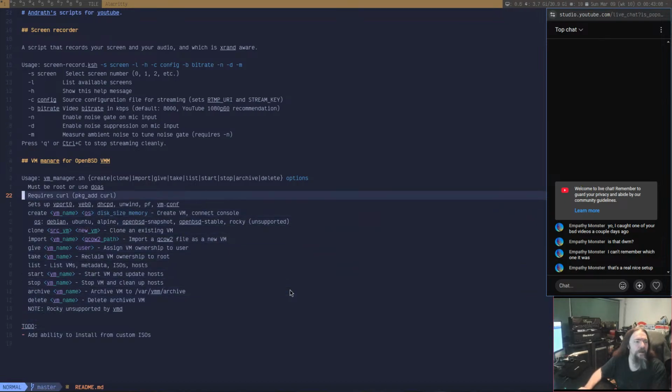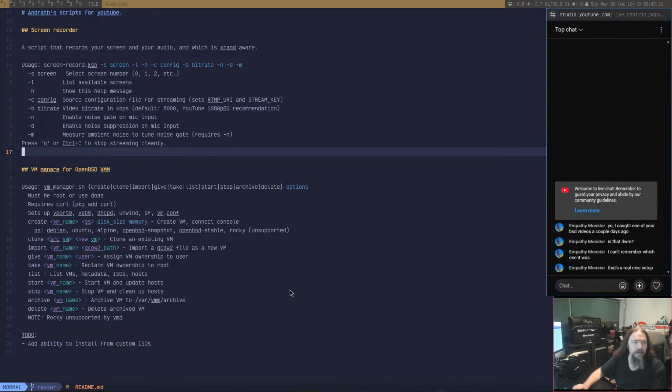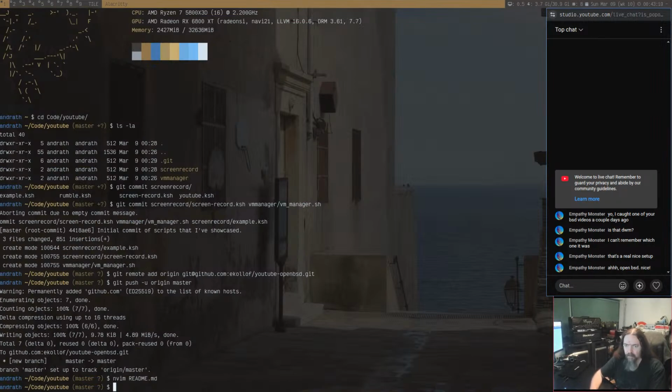Okay, that's one nice one for here, and this one is the one that I'm using right now. Screen record uses FFmpeg. Yeah, it's OpenBSD. Yeah, this is current. I did a whole series about installing OpenBSD quite a while back and configuring it, setting up Wi-Fi and stuff like that, all on this laptop over here. My workstation is running OpenBSD current, and this thing is running just stable because I use this for work. So it needs to be stable because I do work stuff on here. But this one, I mess around on my workstation. So yeah, I frequently break shit on this and then I have to fix it.